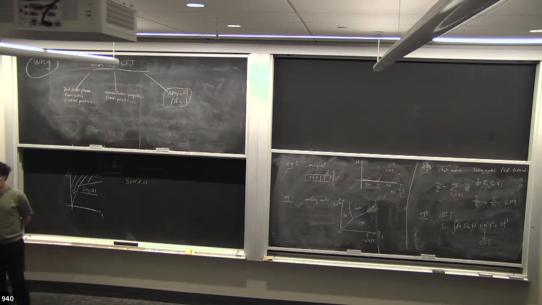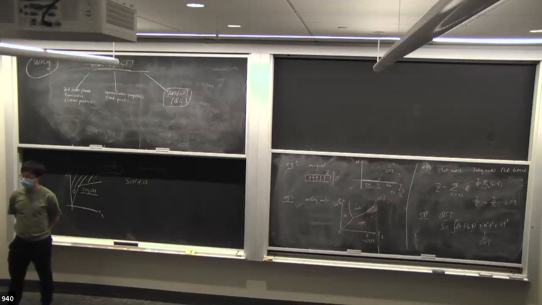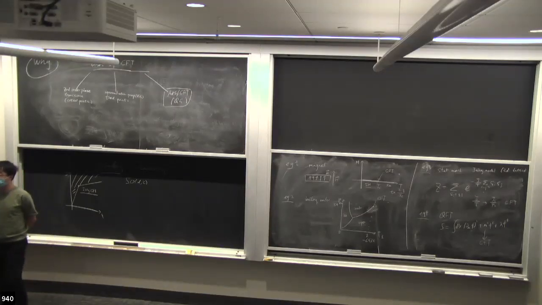So are you saying that we can always construct a traceless energy momentum tensor? If we can't construct it, that's when we don't have a CFT? That's right. If you cannot construct it, at least it will not give you a conventional CFT. Does the converse hold? If you have a traceless energy momentum tensor, does that mean your theory obeys dilatation symmetry? Yes. If it's conserved, so the divergence is 0, and it's traceless, then it will have dilatation symmetry, just as I mentioned.